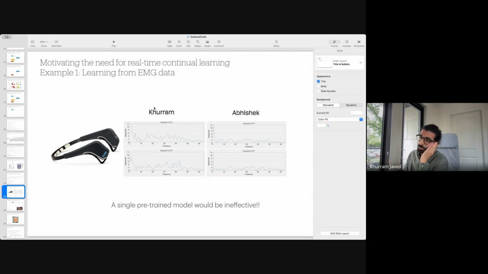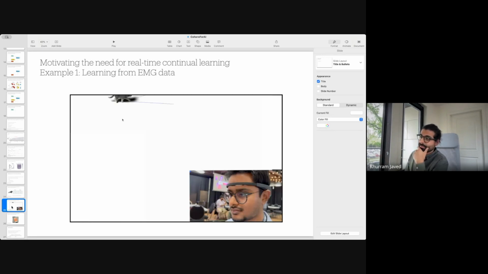So we thought about that. We said, okay, let's use the algorithm that I just showed you on this data stream and see if we can do something interesting. So we took the algorithm, without any modification or hyperparameter tuning, and we tried to control the same puppy, but this time with data coming from this headset. And this is the video of that. This is Abhishek who trained this, and this is after about 5 minutes of learning.